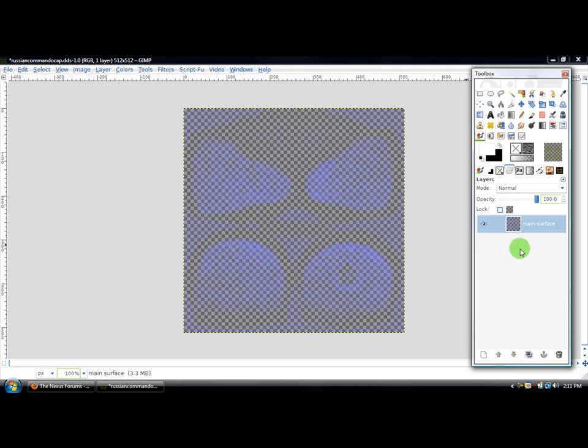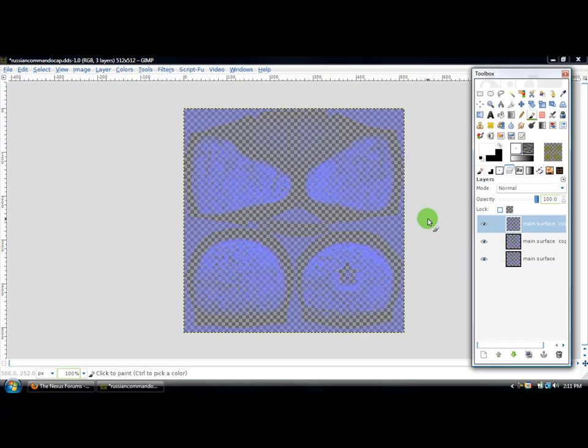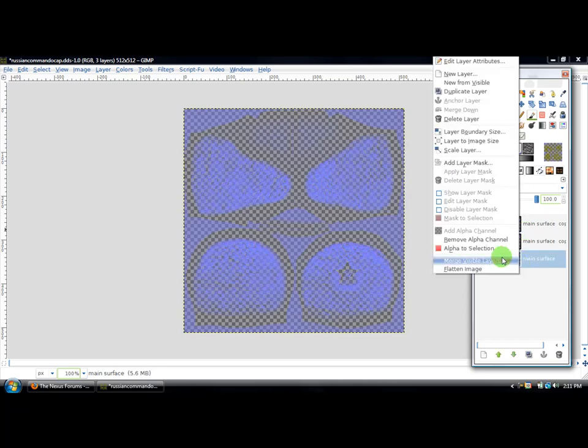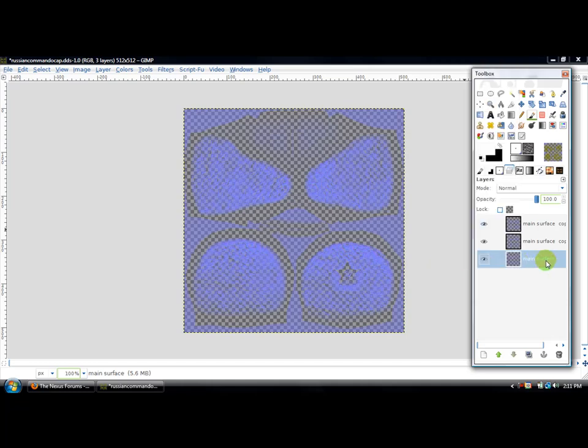In your layers, make sure you don't have any extra layers. If you have a couple of layers, for whatever reason, you want to merge the visible layers into one layer, because it will save the topmost layer as the actual normal map, and it will cause it to be messed up and pixely and missing spots. So you're just going to leave that one image alone.